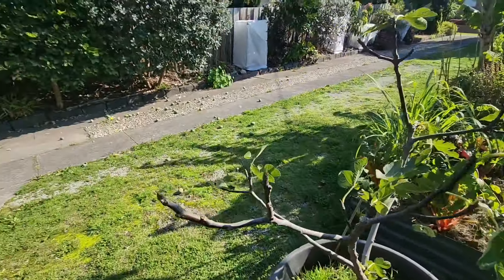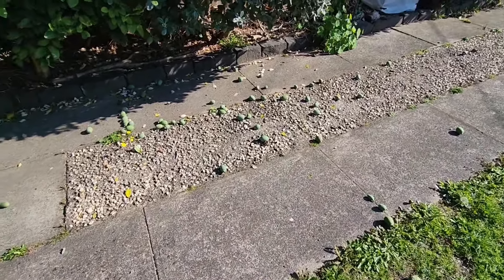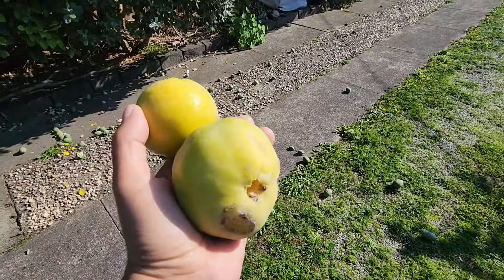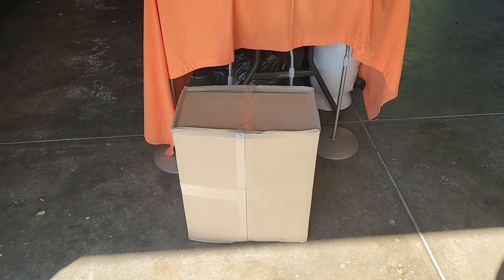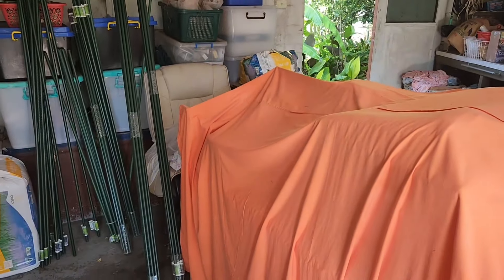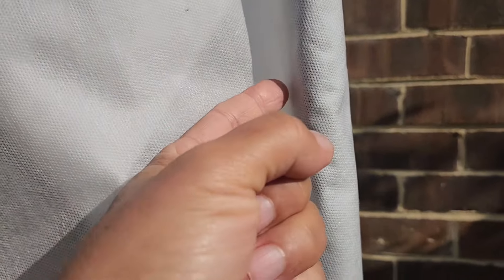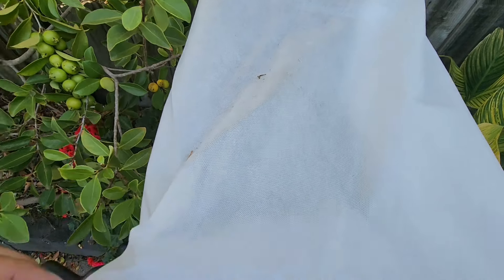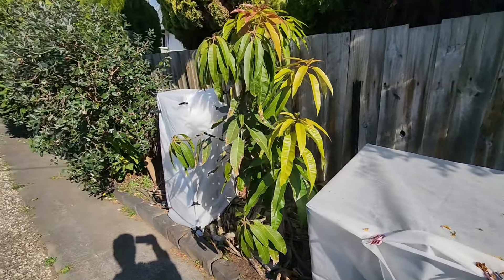I also have to pick these pineapple guavas today — I don't know how long they've been on the ground. I'm stepping on them! Let me go and get a bowl and get the job started. The frost cloth arrived from eBay a day early so we can finish off the job of protecting those trees — but I need clamps, I've run out of them. You can use zip ties or cable ties but then you have to pierce the frost cloth and I don't want to put holes in it.